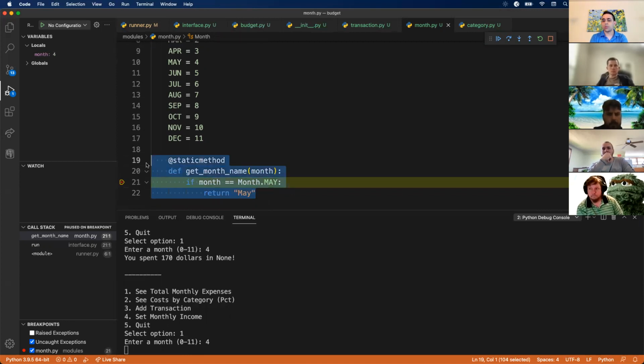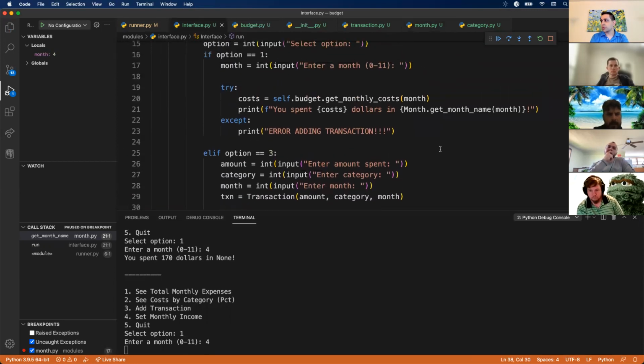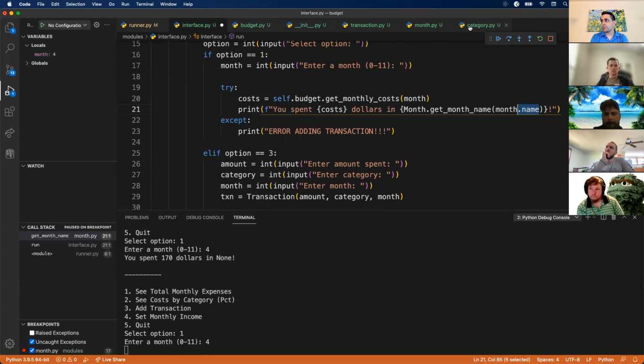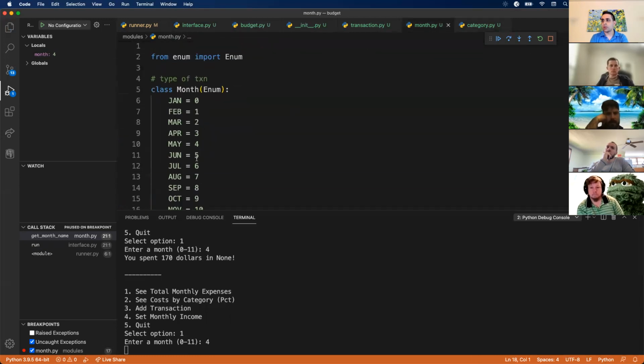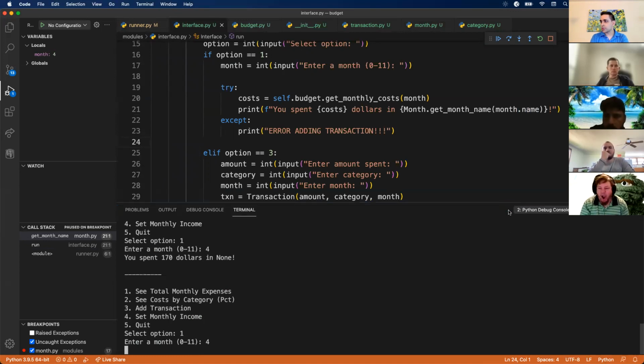So let's get rid of this static method, discovering new goodies along the way. It looks like I could just do month.name right here. And this name parameter is coming from my enum class. It's not something I've created, right? There's nothing named name here, but that's coming from enum, it looks like. So I should be able to do jan.name, and that should give me that representation in string. So that's kind of useful. Again, enumerations are really nice to use, especially to make your data a little more secure.